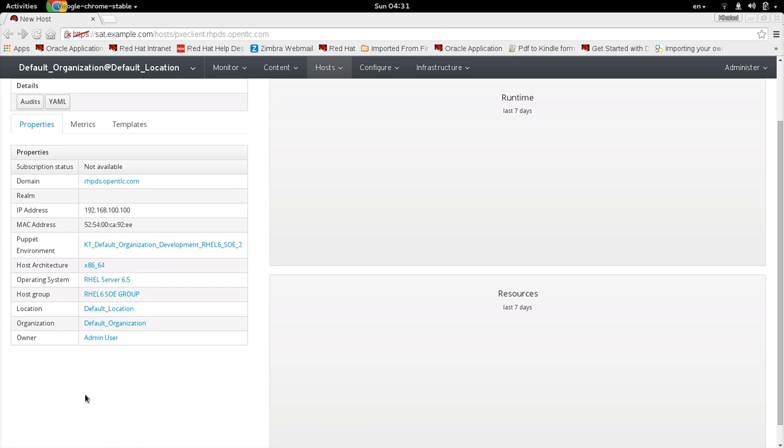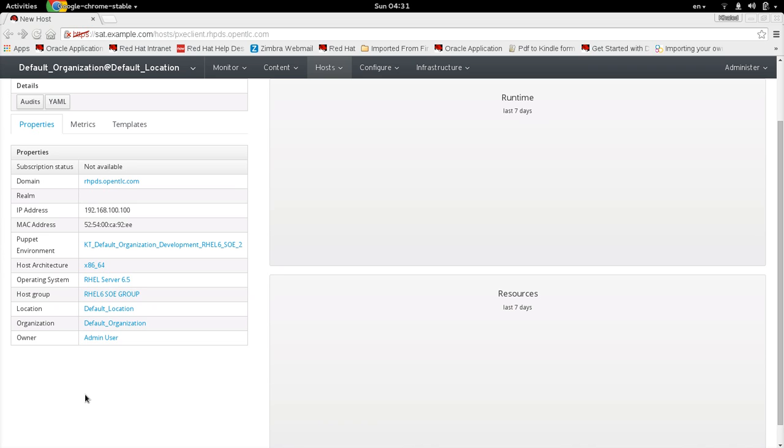So next step, preferably, is to create an activation key. An activation key is much like in Satellite 5. It can be used for registration and to assign a system to things like repo subscriptions, system groups, environment, and content view. So all these attributes will be automatically inherited from the activation key.